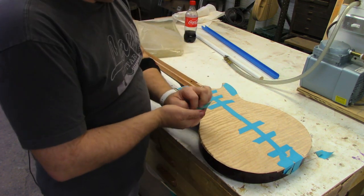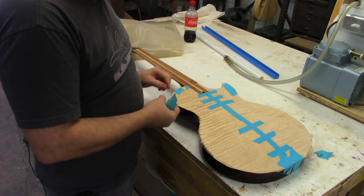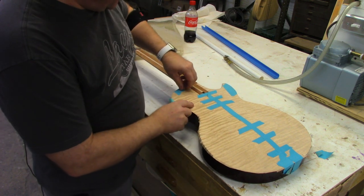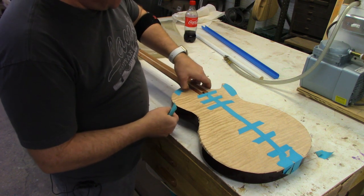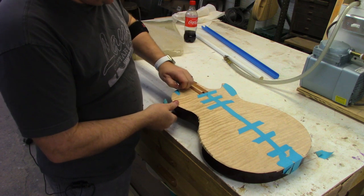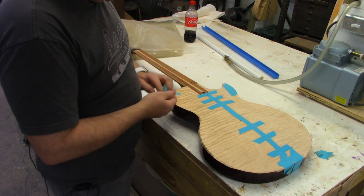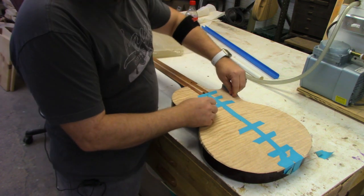If you hear music playing upstairs, it's a customer picking up a guitar or one of the techs working on a guitar, setting it up there. Yes, one of our techs tuning. It's probably Wes.